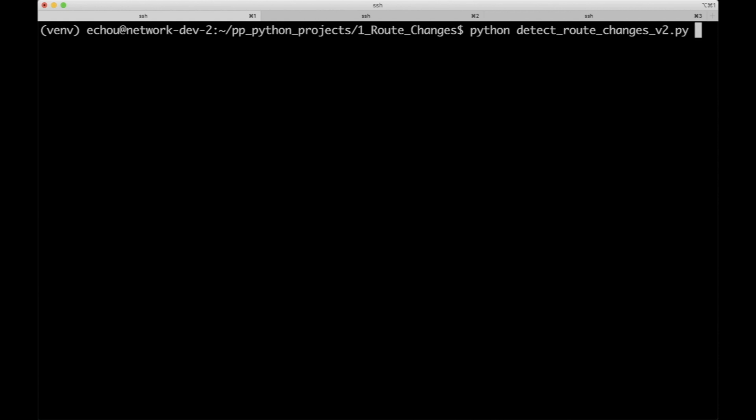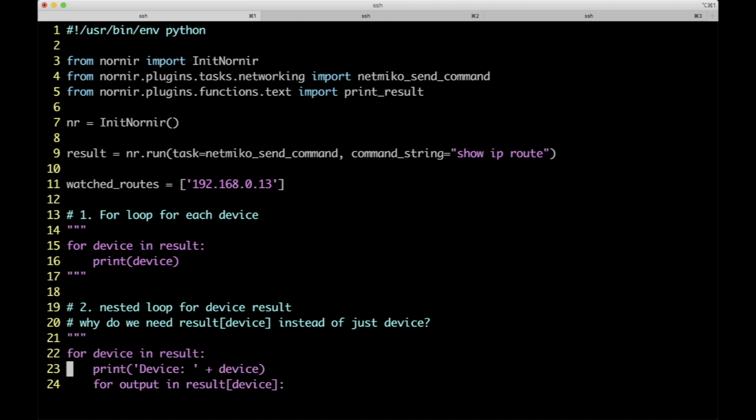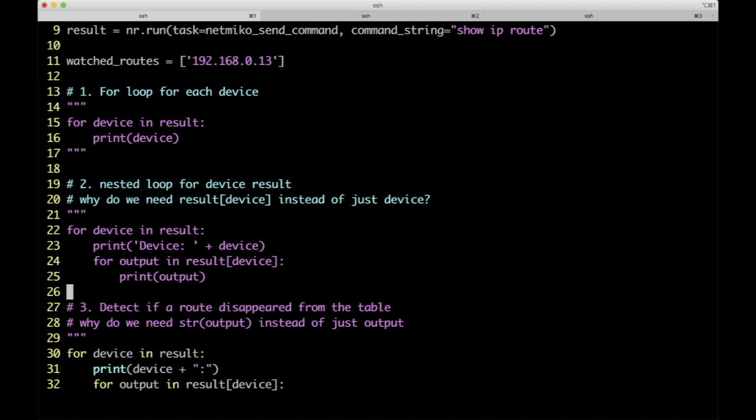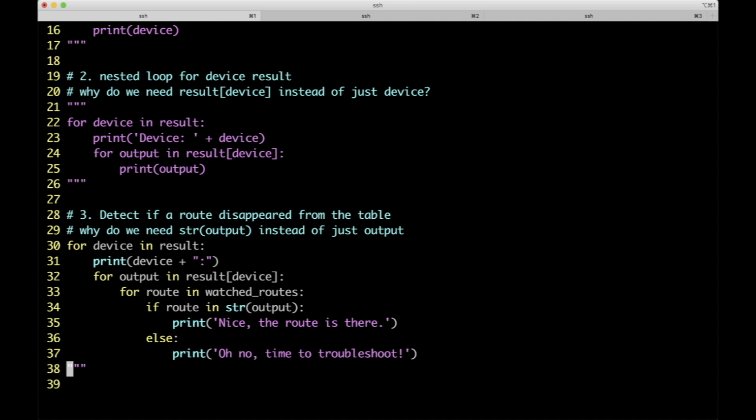So let's go ahead and look at part 3 of our second example. In part 3, we're basically getting to the meat of it, right? Now that we've seen all the outputs, and we're looping through the outputs, and in each of the watch routes, we're actually going to check if that route is within that output.